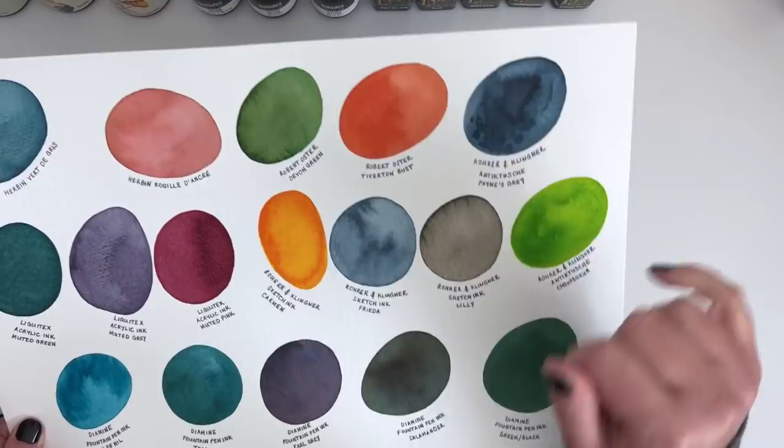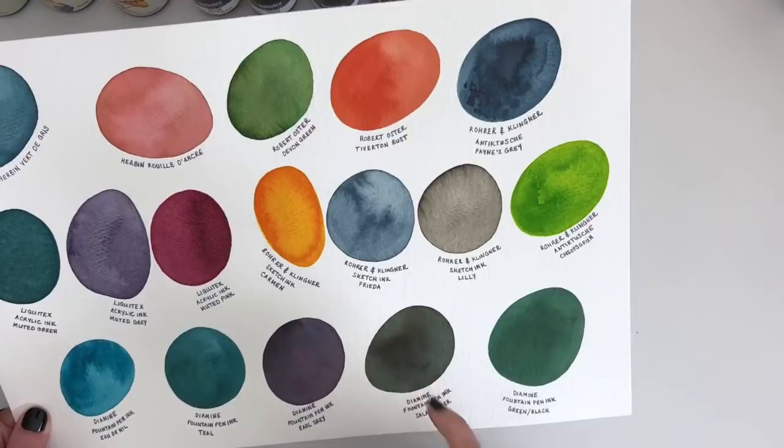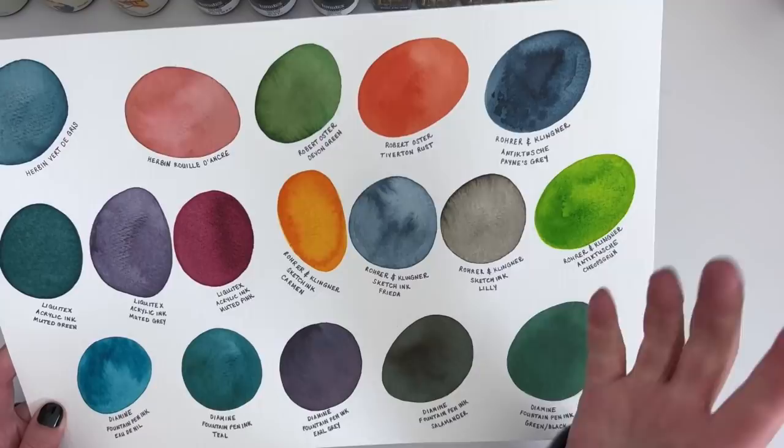This green, super bright and lovely, will look really good mixed with the other greens, or combined with the other greens rather. I'm surprised at this one. This is a lot paler. Maybe I watered it down quite a bit, but it's a lot paler than I expected, but I really like it.